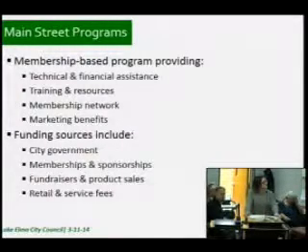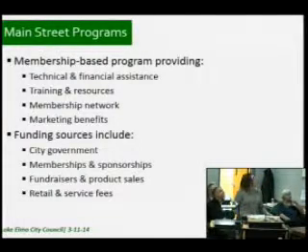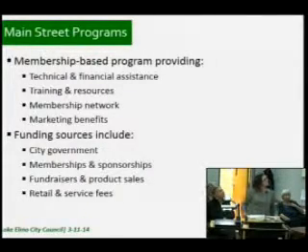And then retail and service fees added in, maybe. I'm not really quite sure exactly how those fit in. And then with the Main Street programs, like I said, the Main Street program is an official established program, but to be a part of it, there is a pretty intensive application process. There are fees involved, but following this basic structure, community involvement and strong partnerships, and the model that they give, you can form organizations similar to that.